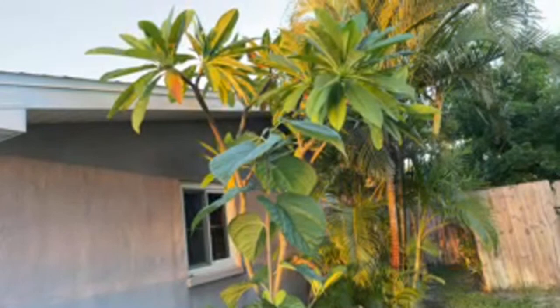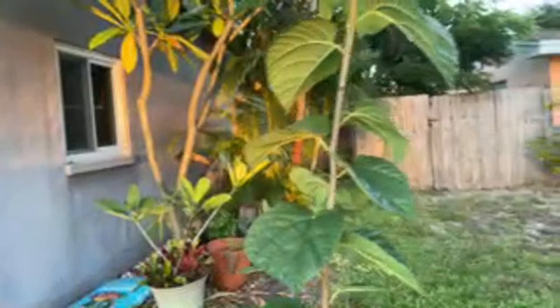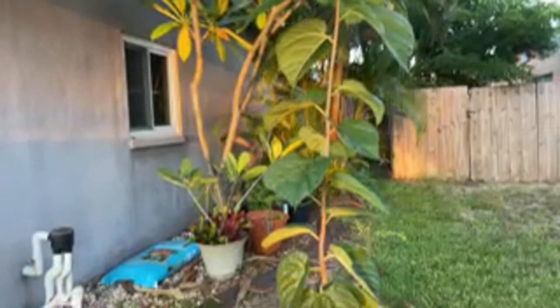It seems like it loves the sun, but I am surprised at how rigid it is for such a small tree. And very pleased with its vertical growth characteristic. I wasn't sure if it was going to do this. A neighbor of mine gave me the cutting. Actually, I planted it in a live stream I did last winter. And here it is. And we've eaten a few berries off it this year. Not a lot, but, wow.